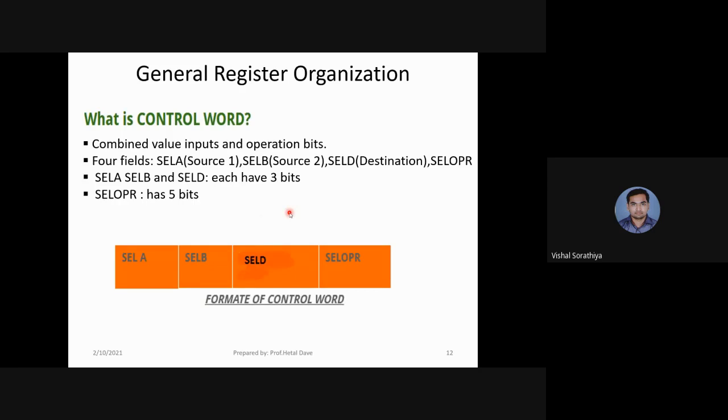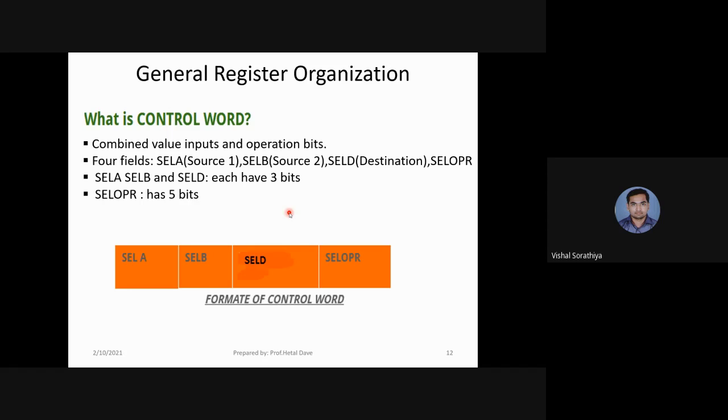So if you are dealing with a control word, as I have told you, you need to generate a single control word which has all the selection bits. One by one, if you give that data to each and every block, you will get the answer out of that.